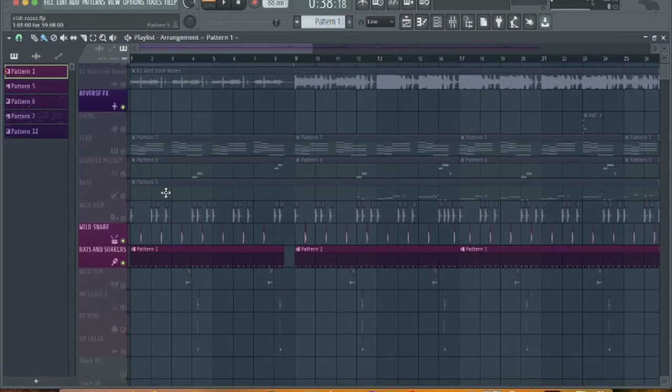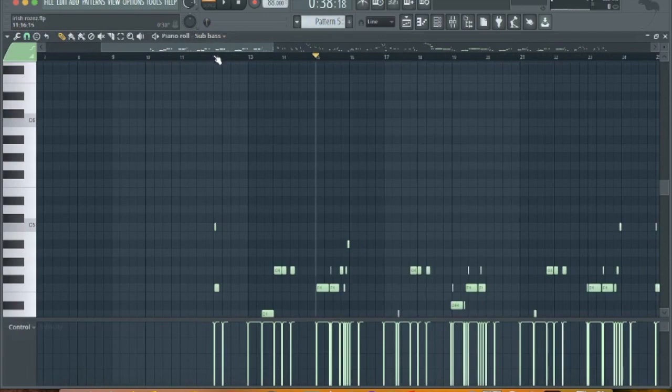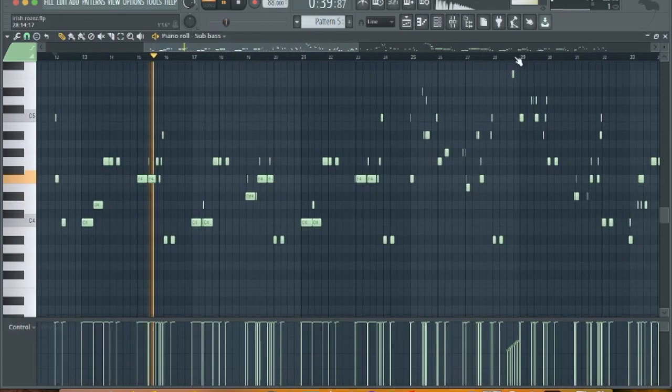So the bass is a Citrus preset called sub bass. I just tweaked the first oscillator by turning its shape up 35% and the tension knob to 39% and enabled declicking on both oscillators. Now, the actual bass line is played live throughout the song, so it's off time, plus there's variation and really short notes that give it that live feel.